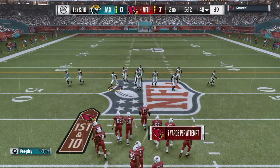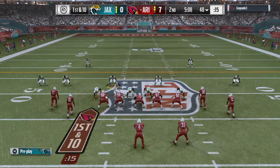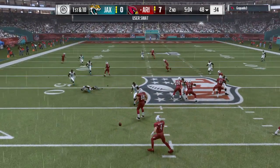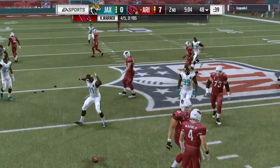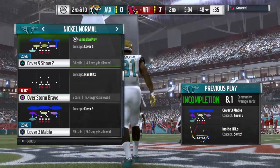I think it's a good point you just brought up. So maybe if you still want to play zone, you go to a zone blitz scheme. And you can drop anyone out of your defensive front. Defensive end, defensive tackle. It doesn't matter. You just exchange someone to bring more pressure towards the quarterback and still try and cover downfield.